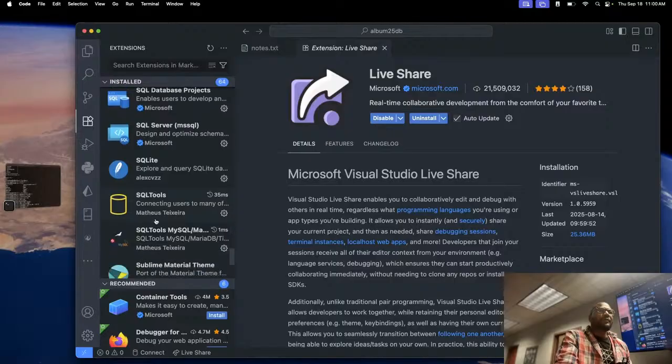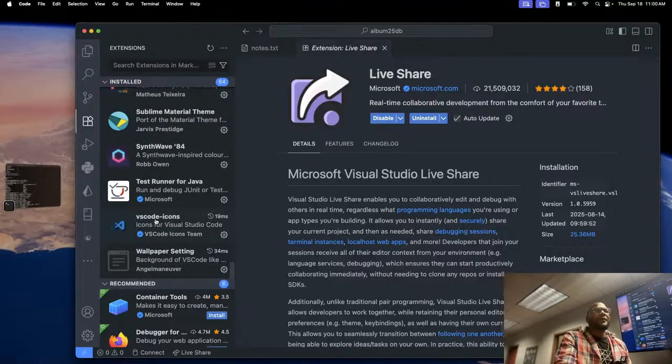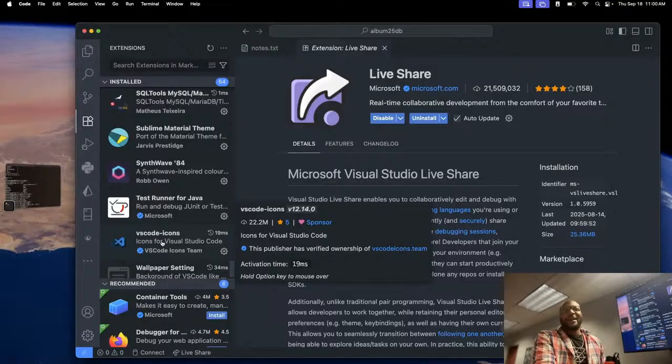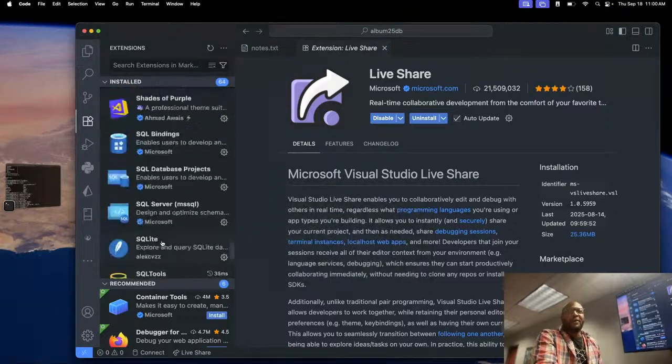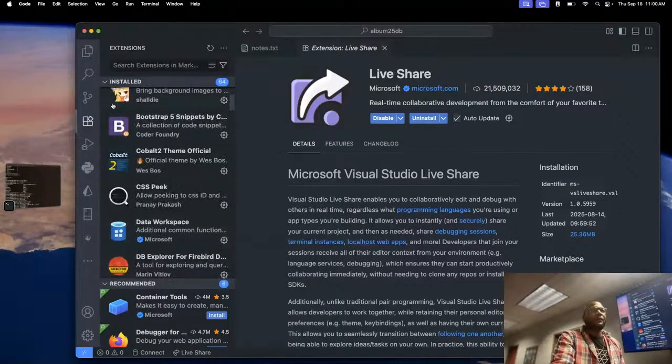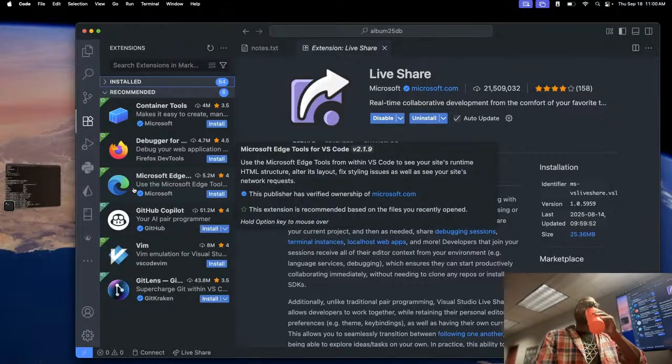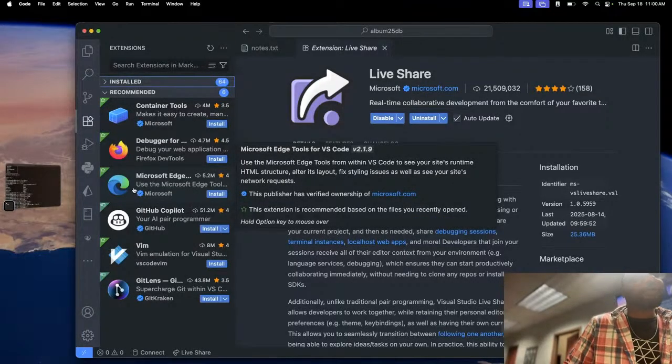That's it. You can look for some other extensions if you want to. VS Code icons, I like that one just because it has cool icons. But yeah, in your spare time, go and look through all these extensions that are out there. You may find them useful. Some of them are not useful.